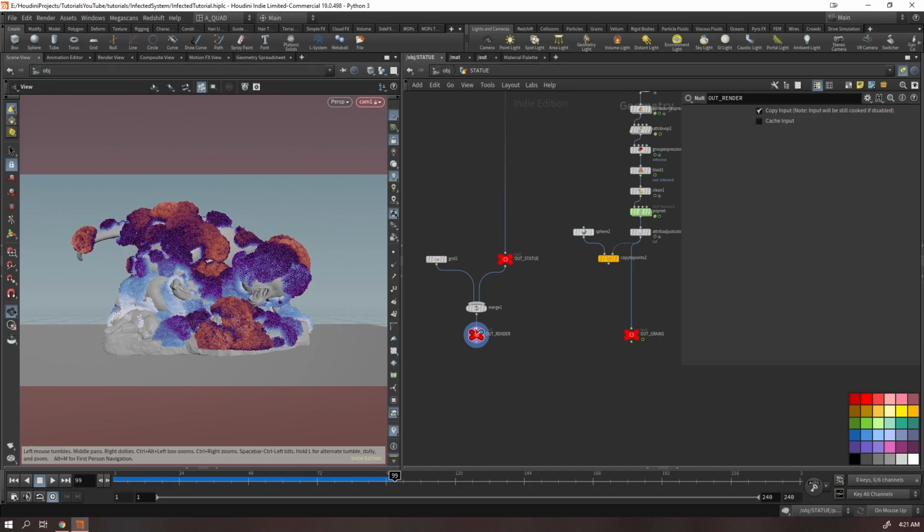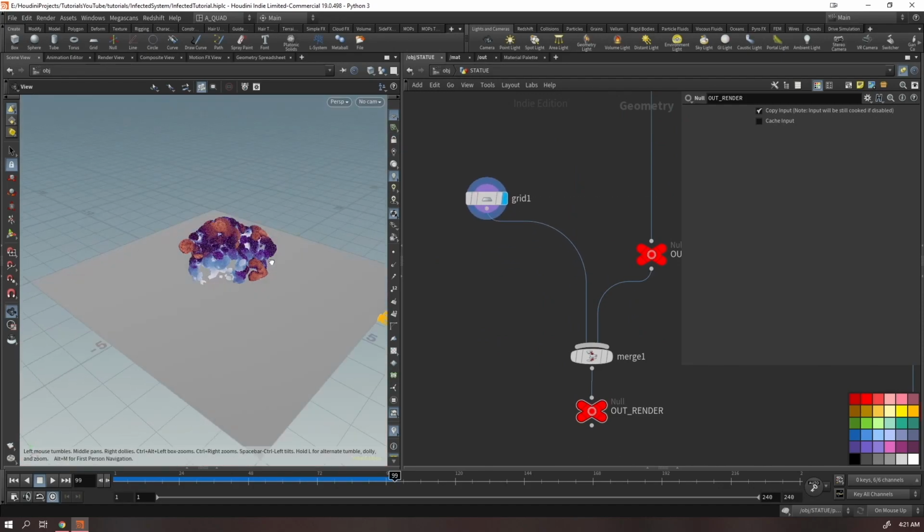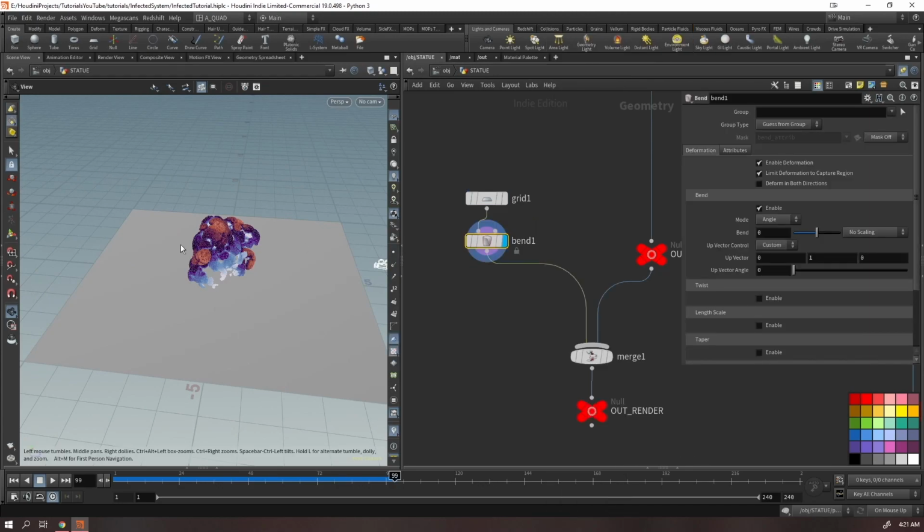photography studio type situation. So go to our grid. I'm gonna put down a bend. This is like a backdrop. But when you hit M, it essentially shifts the situation. In the bend SOP, you can also shift the axis.